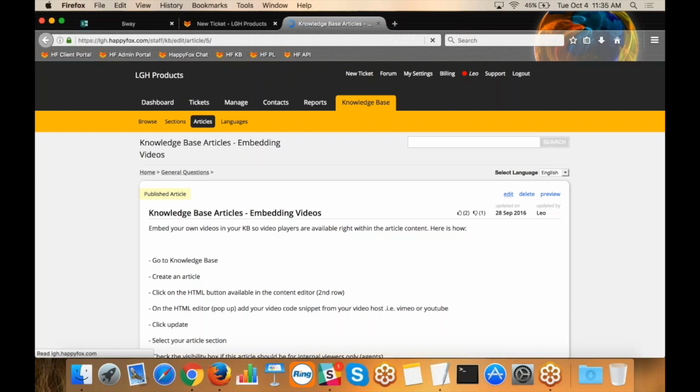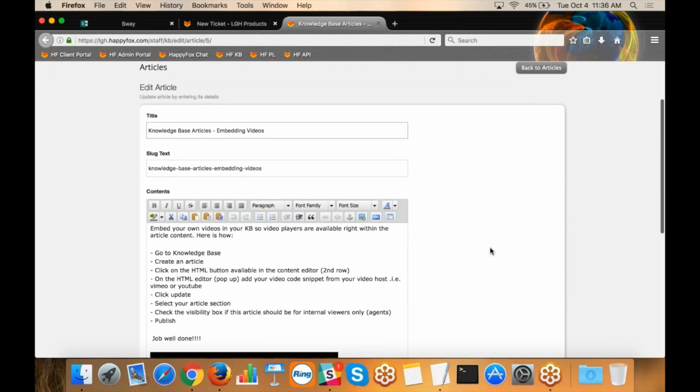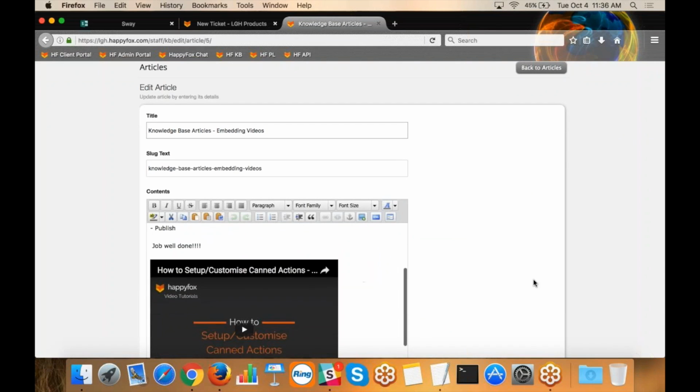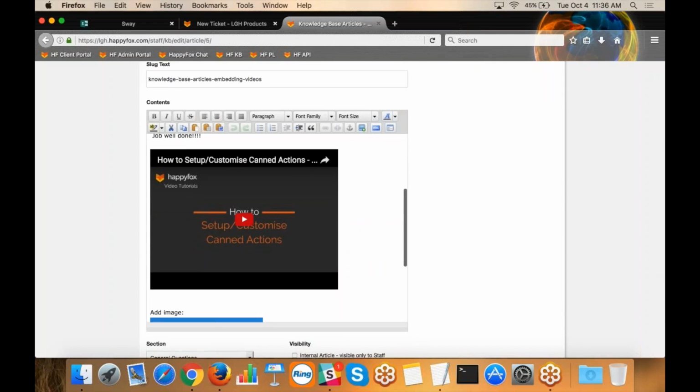The knowledge base is a content editor. So in essence, you'll be able to copy paste data from a Word document. You can add your own text directly right here, format it with different font sizes, colors. You'll be able to embed videos. Look at that. So the video player is within the article. You're not redirecting your users to YouTube or Vimeo, right? They can watch the video tutorial right here within the article.